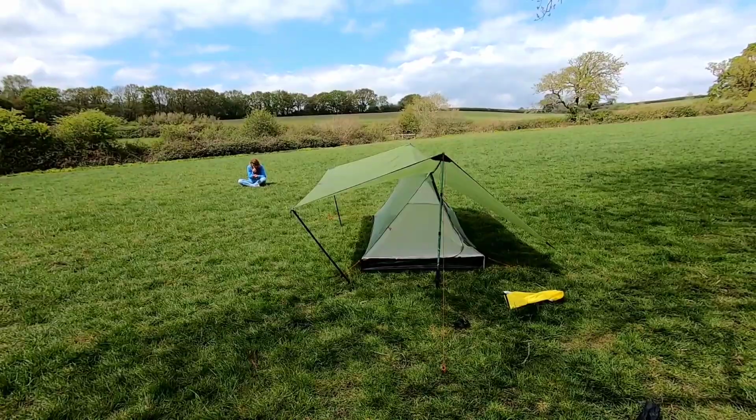As you can appreciate, bit of a rush job putting that up. Never done it before, and it ain't actually turned out too bad. So you can get in from the end and get in from the side. If I hadn't put the side opening on the other side, it would have been brilliant, because you can sit underneath that as a canopy, cook, clean, doss. Do what you need to do.